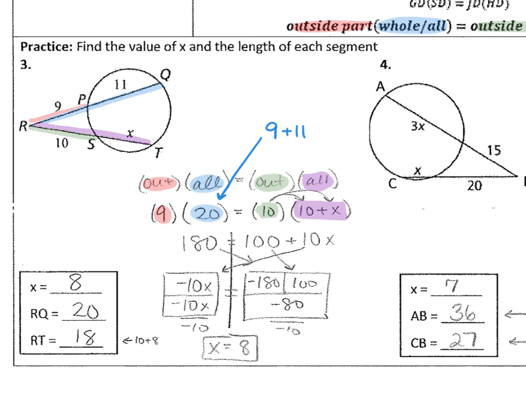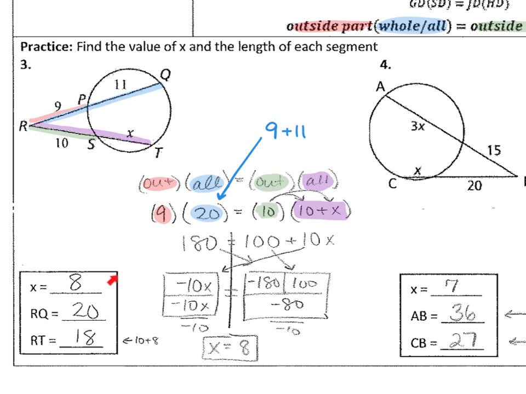Okay. After this step, you're done with geometry and you just have to do some algebra. Now, if you notice, I showed my work here. This is a distribution question. So I do 10 times 10, which is 100. 10 times x, which is 10x. Where did this 180 come from? Nine times 20. Those two numbers are smushed next to each other, it means multiply. We get 180. We box method. We understand. We divide by negative 10. We get 8. So the value of x is 8.